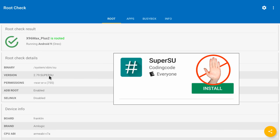Also a gentle reminder to those users who would try to install or update the SuperUser app that it is not wise to do so, as it will brick your box and put it into a permanent boot loop that only a flash of the firmware can fix.